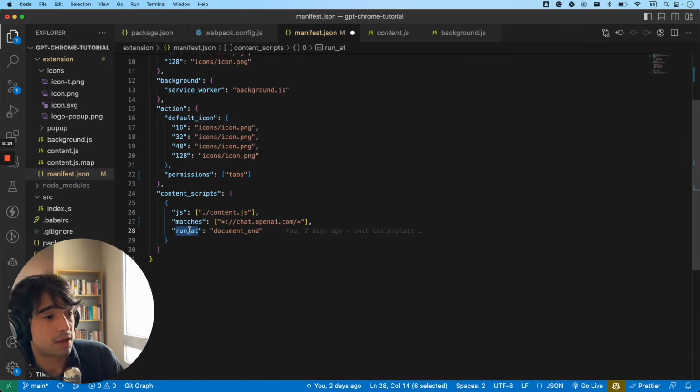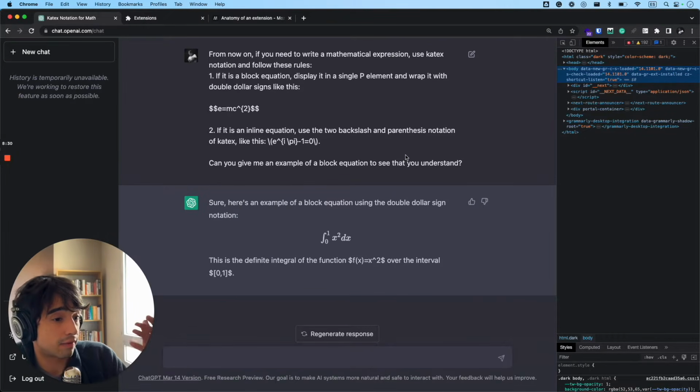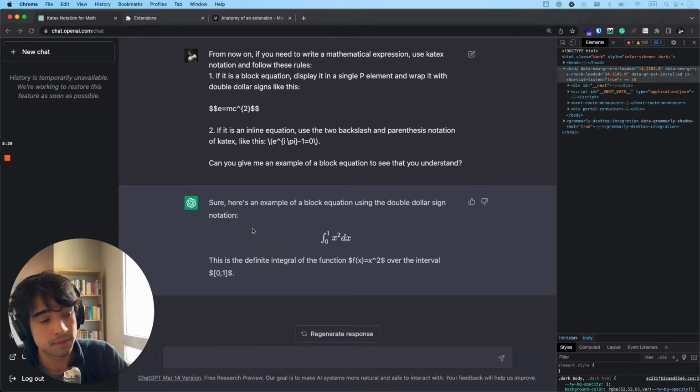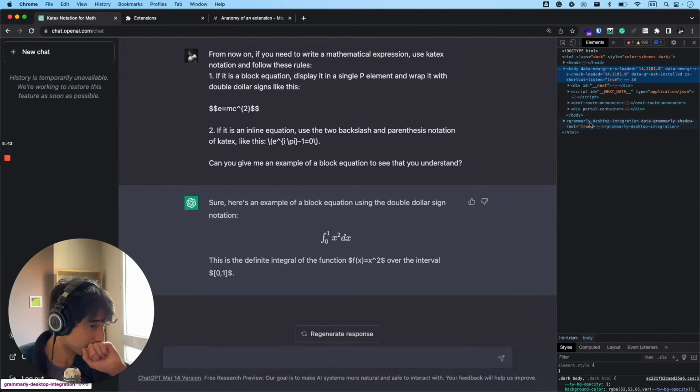And last but not least, we have run at, which is the location where you want your script to be injected. So as you can see right here, we have our ChatGPT application. And if you write down that you want your script to be loaded at the document end, it's going to be loaded right here, right after body. That's just standard procedure.